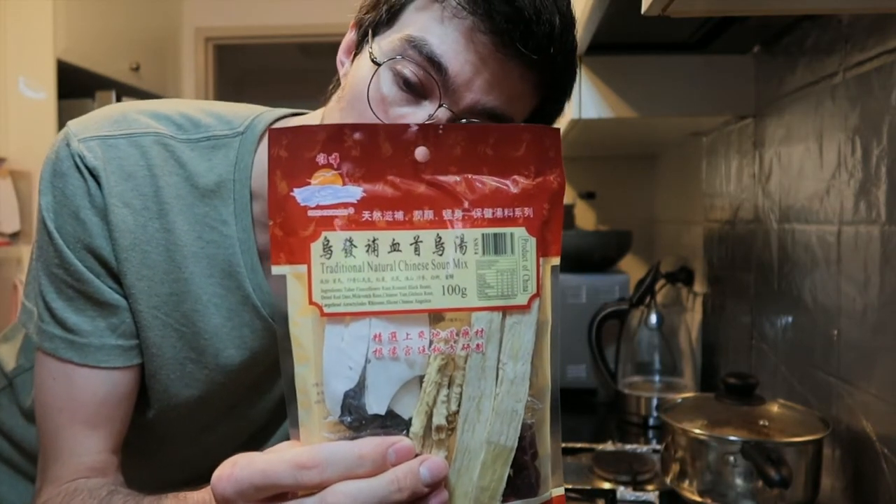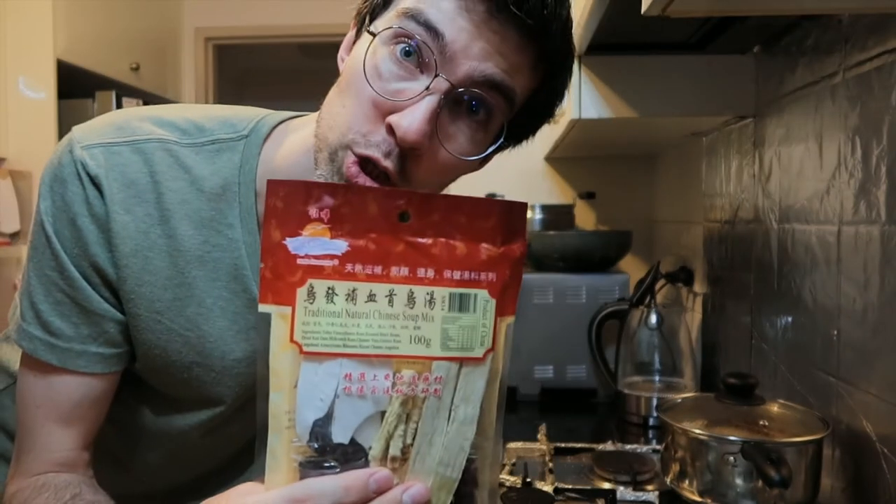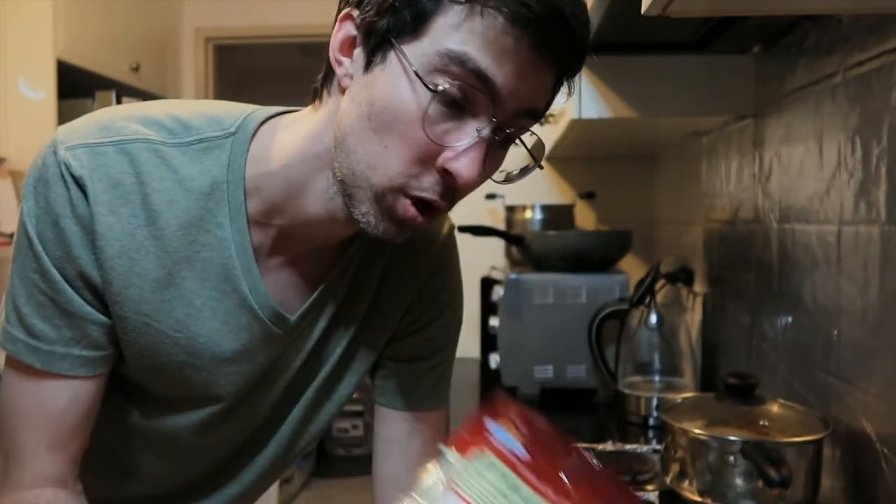Your favorite part of the chicken — so the chicken thigh, most people like. Make sure you get it with the bone in and skin on; it's usually better, more flavor. What you're going to do is take these out, wash everything really thoroughly, and meanwhile boil the chicken to get all the scum and the fat and that nasty stuff off. Scoop that out as you're boiling it. Throw in your washed herbs and your stick of ginger. Add a nice pinch of salt and let it boil for about three hours.